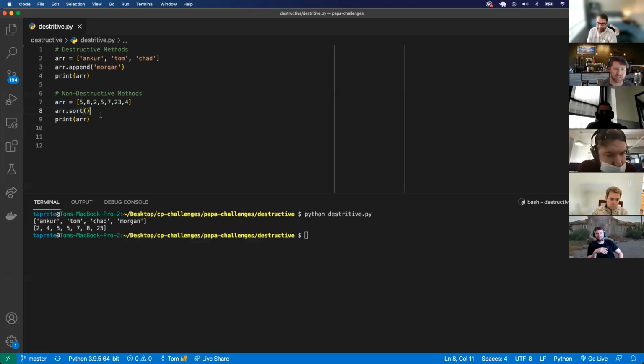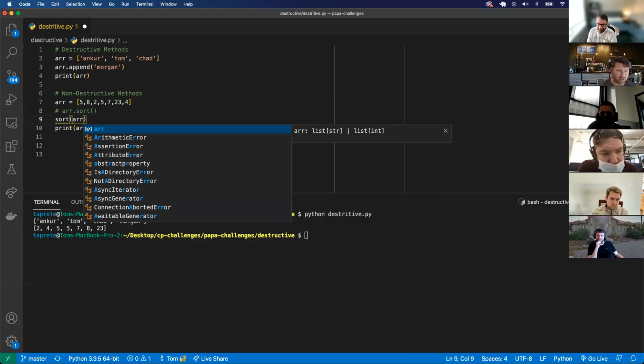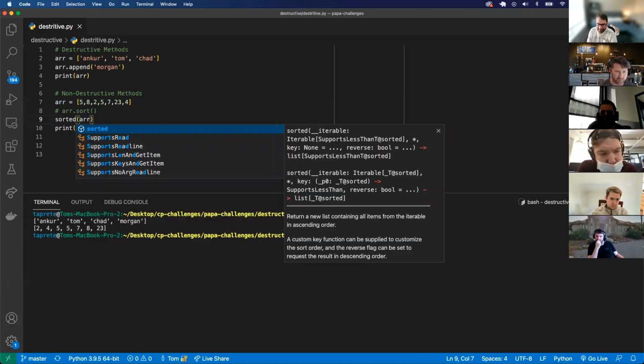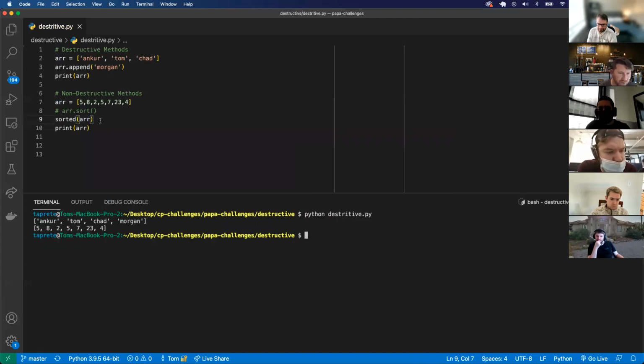So array dot sort is not a destructive method, it's a non-destructive method. And there's also sorted. Let's look at that. Isn't sort destructive, right?